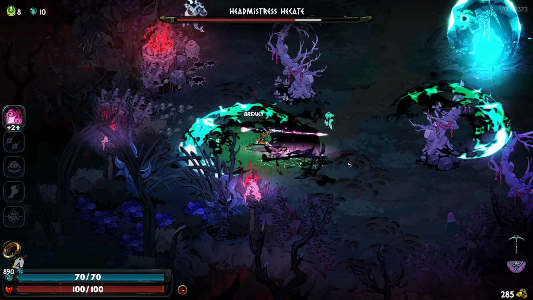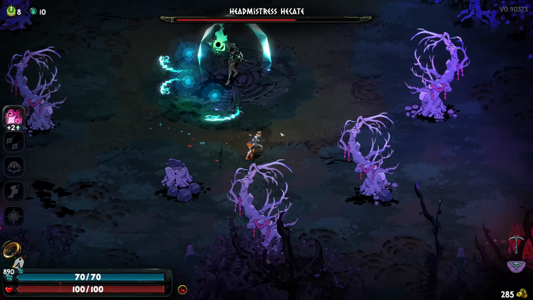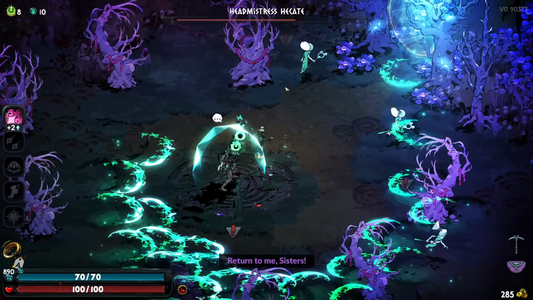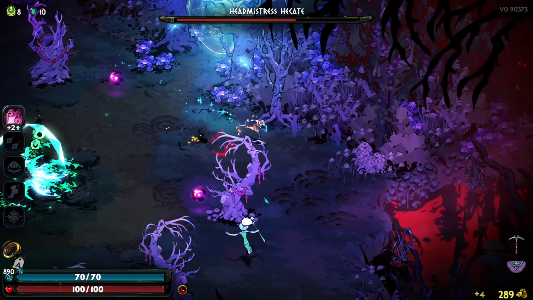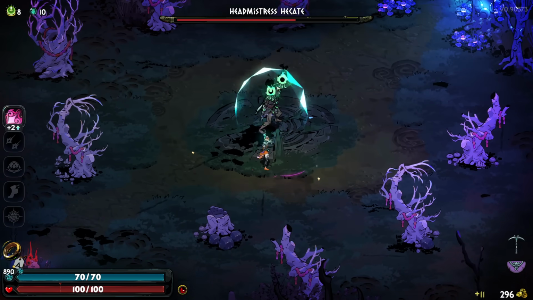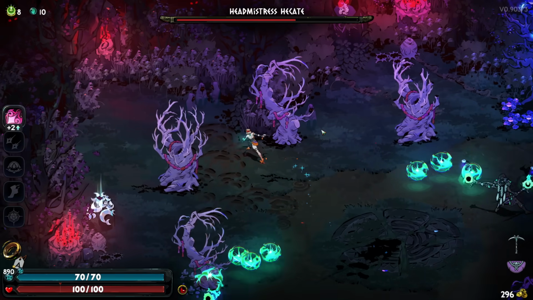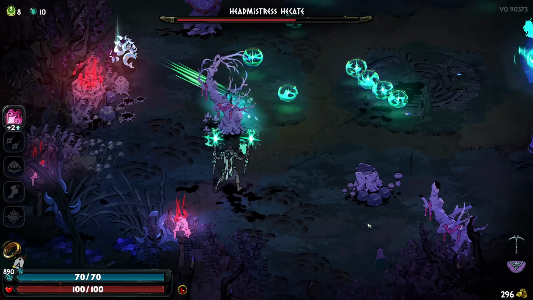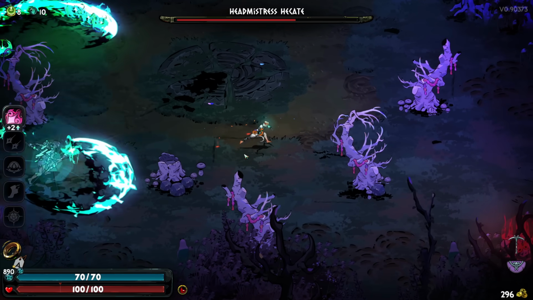There we go. I got one, but no. What I have to do to get it to go is return to me, sisters. Silly. Alright. Thankfully this dash attack is doing plenty of work. You are bothering me. Come on, let me get my attack off. Not the real one? It is the real one, it just didn't.